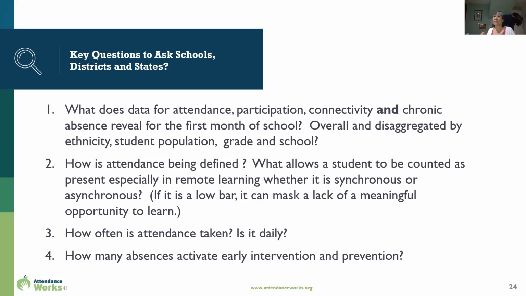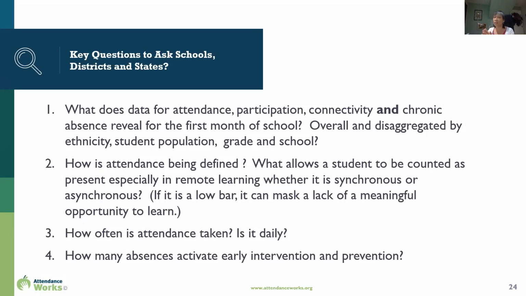And when you get that data, you're going to want to ask, how is attendance being defined? What allows a student to be counted as present, especially in remote learning? Because if it's a low bar where almost anything counts as kids showing up, you may see high levels of attendance that are actually masking a lack of real meaningful participation. You're going to want to ask, how often is attendance taken? Is it daily? And how many absences start to activate early intervention and prevention and support?